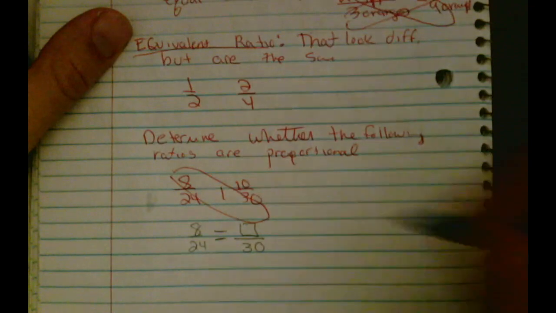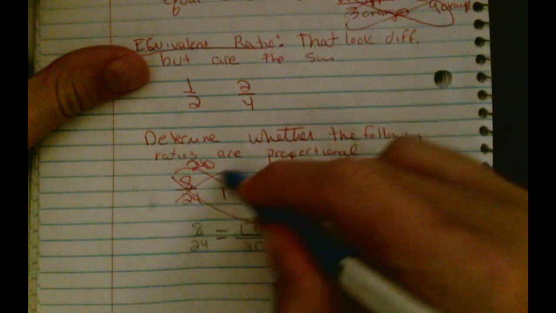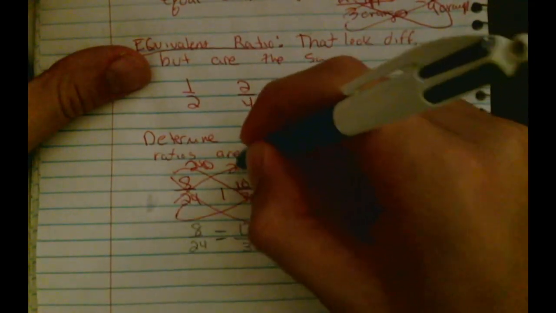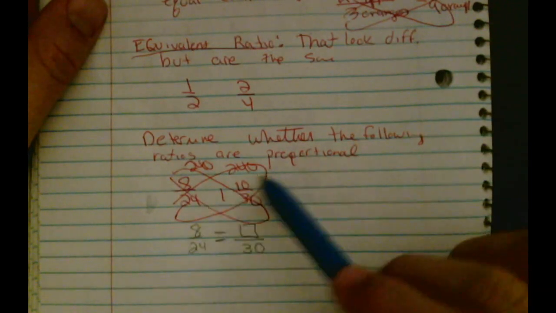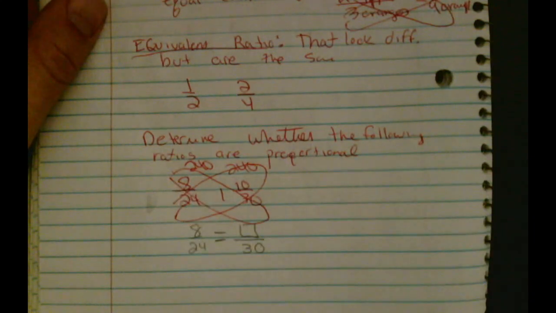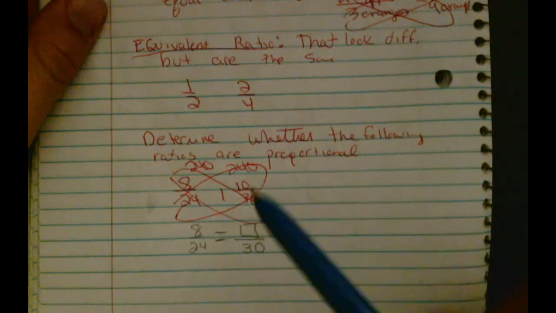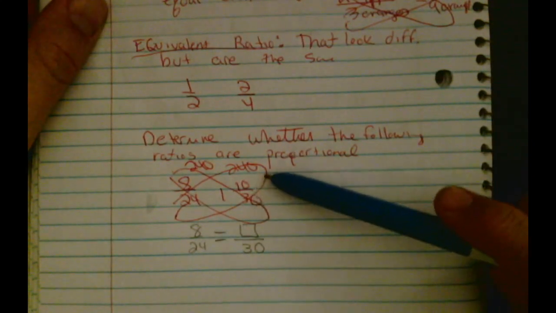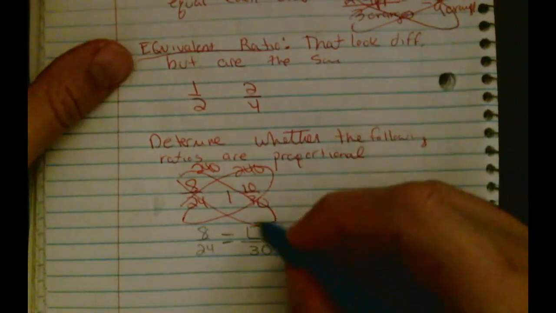We're going to multiply this side times each other, and that'll give us 240. Next, we'll multiply these two numbers times each other, and we get 240. We know these two ratios are proportional because when we multiply opposite, we get the same. Okay, now, for today's lesson, we are going to take away that number. Well, you may say to yourself, well, it's 10 because that's what we did before. But we want to solve this the algebra way.